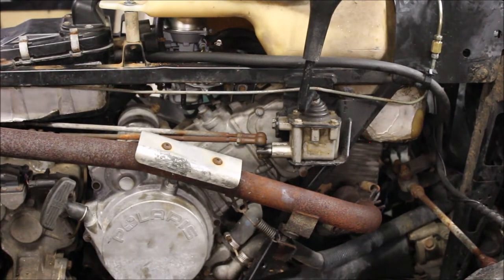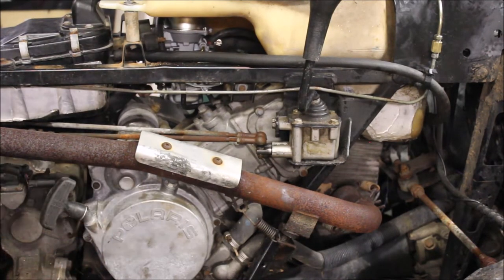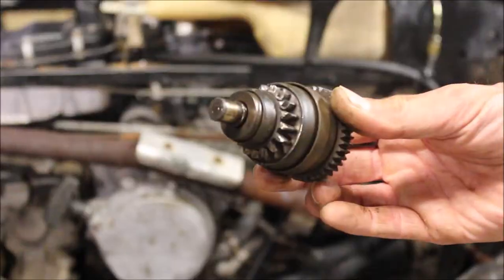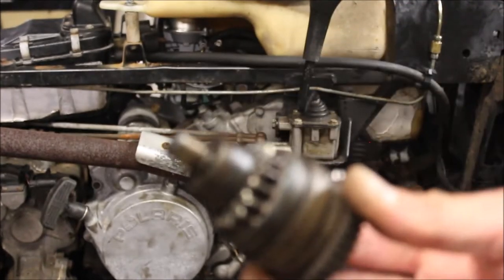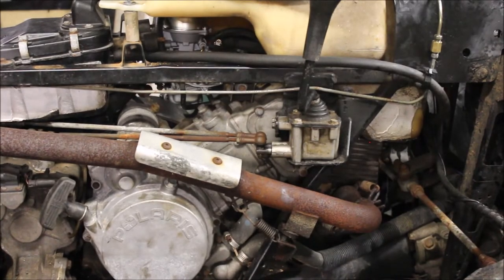Then I got my starter relay hooked up, got all my wires cleaned, and fired it up. All of a sudden I heard grind, grind, grind — turns out it was the Bendex gear for the starter. A lot of times grinding isn't necessarily the engine; it could be the clutch rattling or the Bendex gear. The Bendex gear I had was all ground down and the spring was shot, so it wouldn't go back in. Lucky for me I had a couple Bendex gears laying around, threw one in, and the noise went away.